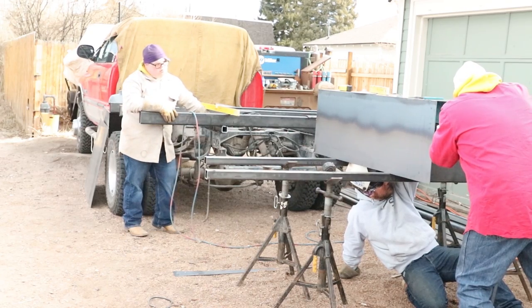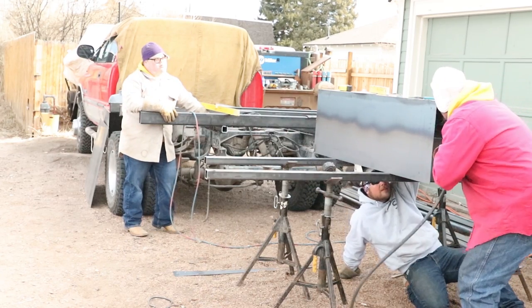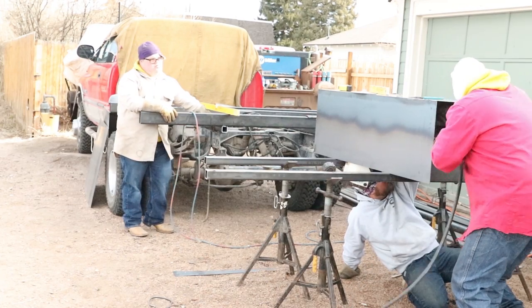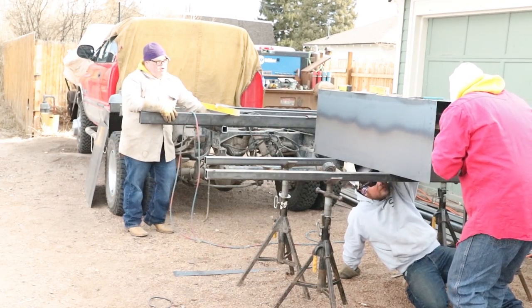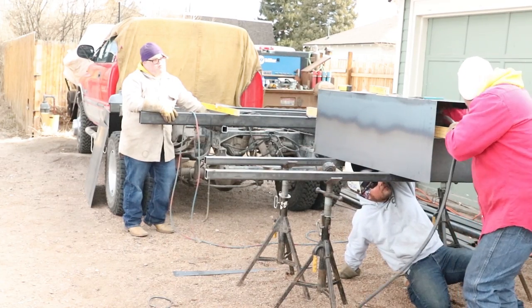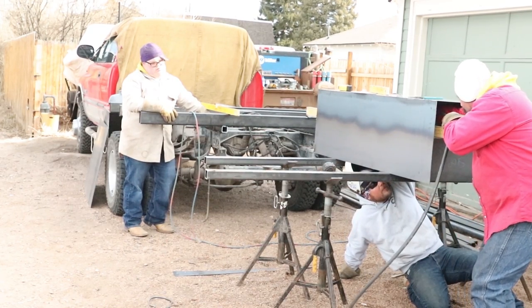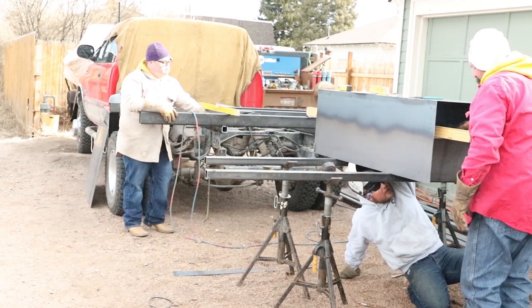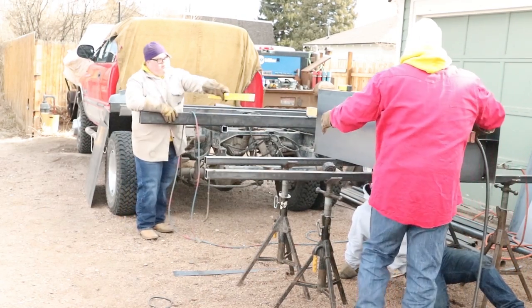But if you want to be able to put one of those in this box, you're going to have to build it just a little bit longer, which means that kick plate's going to have to be moved up even farther to keep them bottles sticking out. Just letting you guys know what we're doing right here with that kick plate and what that is for. That's just to keep the bottles outside of the box so that you can turn the gauges on or put gauges on. Just makes your life a little bit easier.